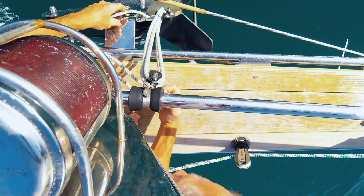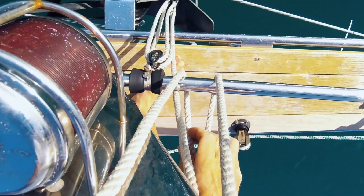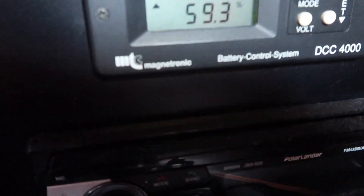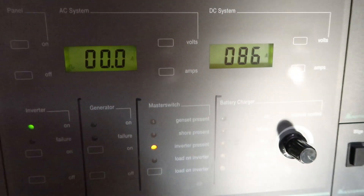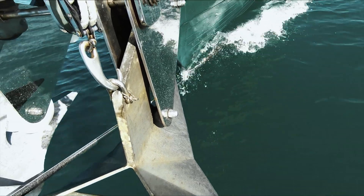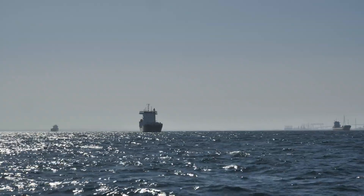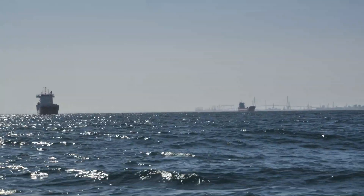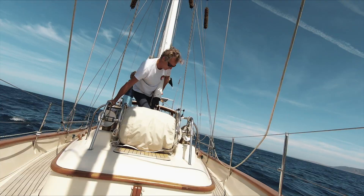Anchoring is so much easier with a windlass. Ours is hydraulic so it doesn't use our battery power, which is great because we always go down to about 60% on our house bank after a night at anchor. But with the engine on to get us out of the harbour, the alternator is putting a lot of power back in before the solar takes over. There are quite a few tankers on our way out to sea, but don't worry — these are anchored. Soon we're on our way and pulling out the Yankee.